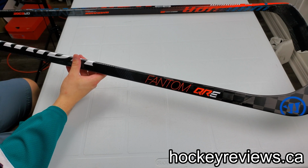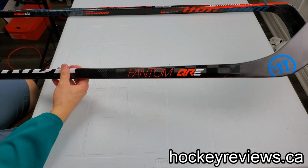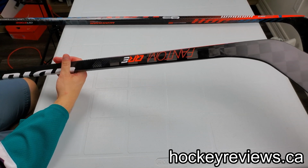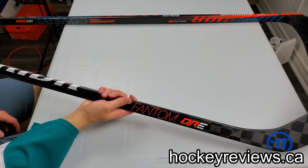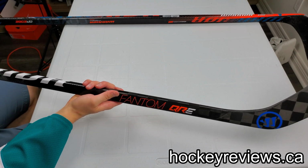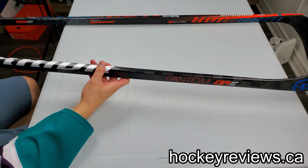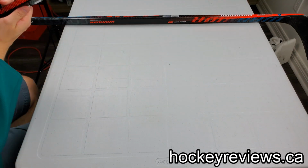So yeah, I wanted to go over this and talk about the differences between the Fantom QRE and the QR Edge. The Fantom QRE is, like I said, Warrior's attempt to go into super lightweight. This is 368 grams. The new Bauer Advance, mine at least, was 378 grams. It's a P92, so I think that does add a little bit more weight compared to a W03, compared to a P88 or W88.